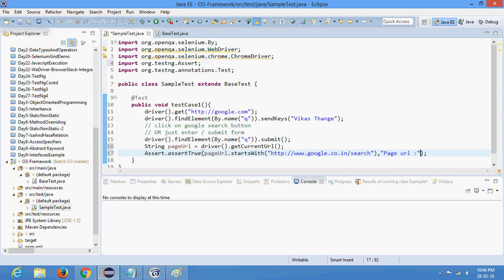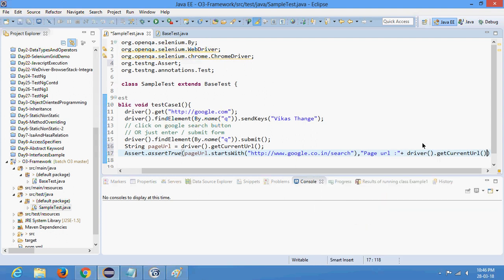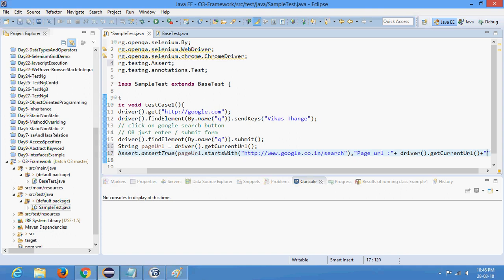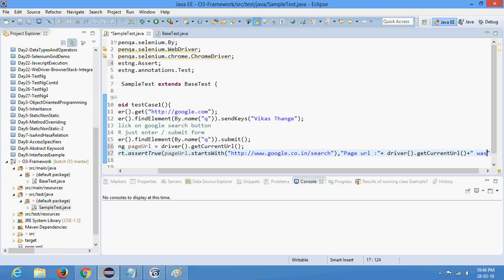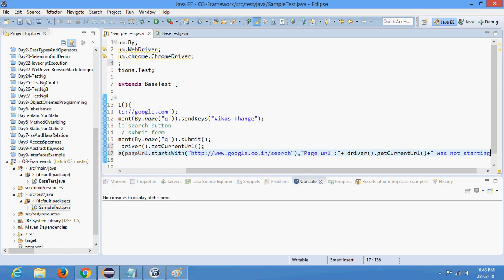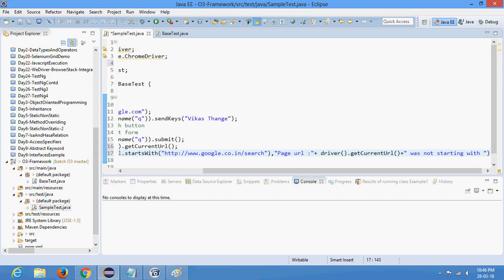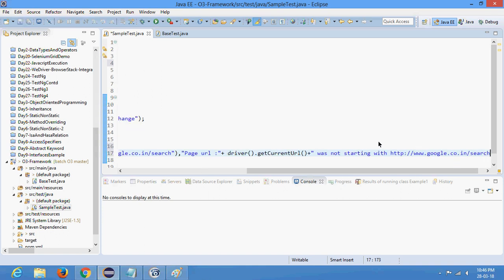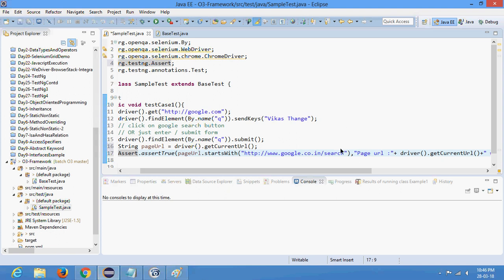So what is the page URL, guys? Again, say driver open bracket close bracket dot getCurrentUrl was not starting with, you can write that expected URL. So this was my expected URL. Perfect. So I gave a full failure message.